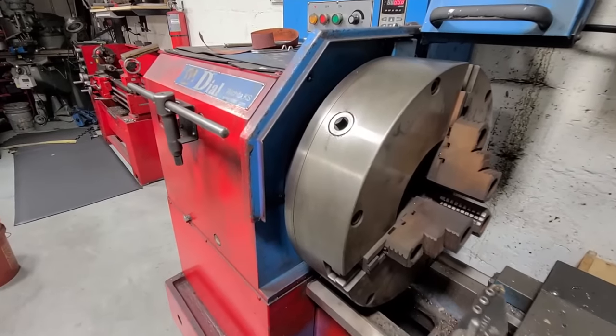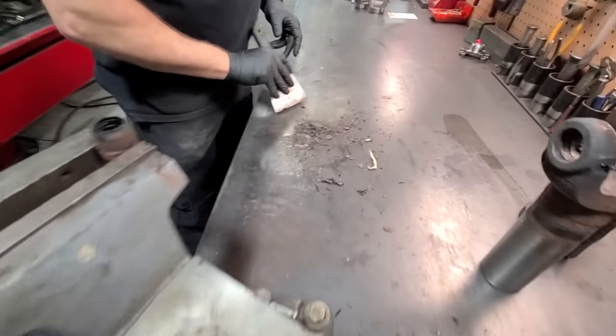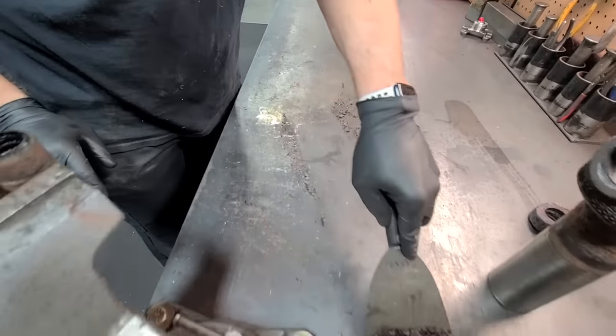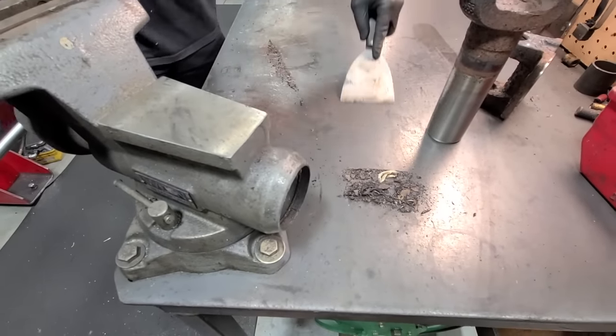Have you ever started a lathe with the chuck key still in there? No. No, but I've heard horror stories. We need to add that to our collection. We've got about 35 pounds of this already. Yeah, I don't doubt it.